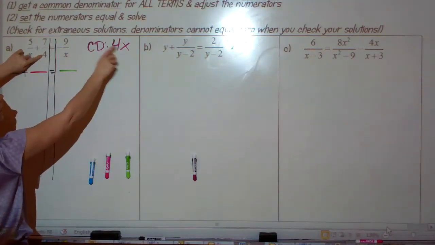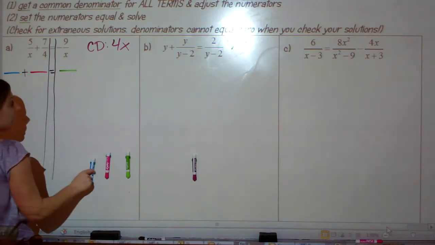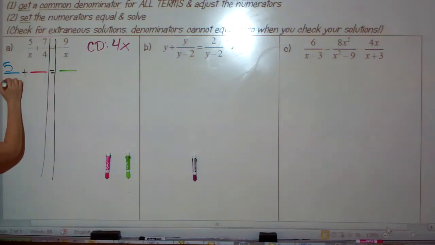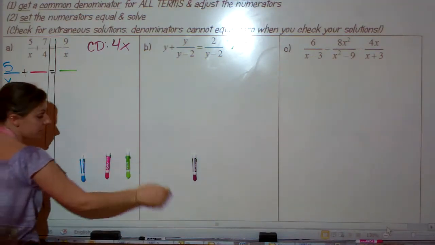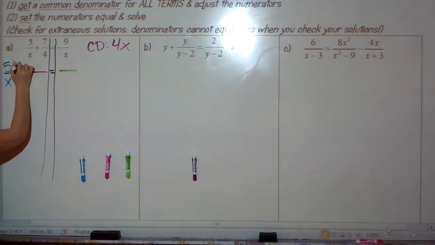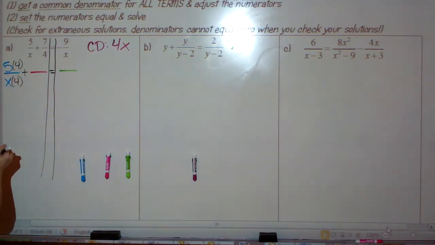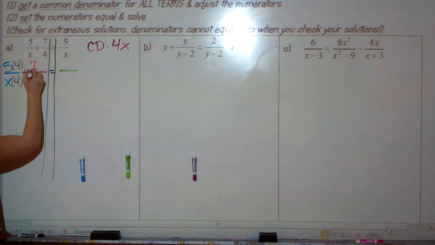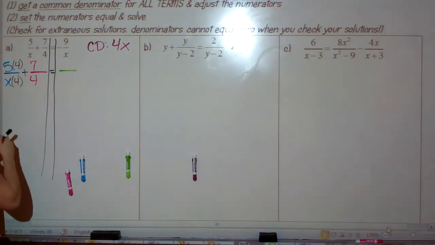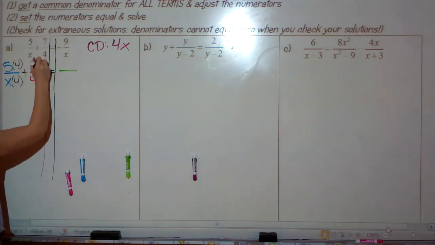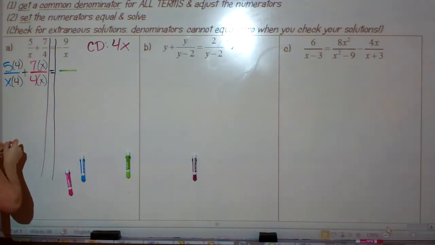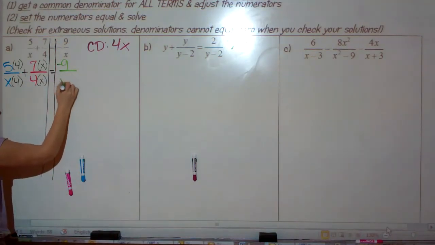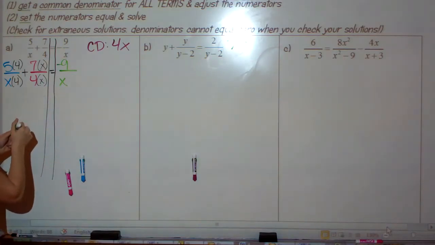Okay, and if we decided it's 4x, because that's what all of those could change to, since this one's missing the 4, we already have the 5 up here, we already have the x, so now we need to multiply top and bottom by that 4, and you guys are used to that. Okay, you're used to having to change the bottom. So this one has the 4 with it, so it is missing the x, so let's multiply top and bottom by the x. And then this one has a -9. I'm going to move the negative up to the 9. And an x, so it is missing the 4 as well.